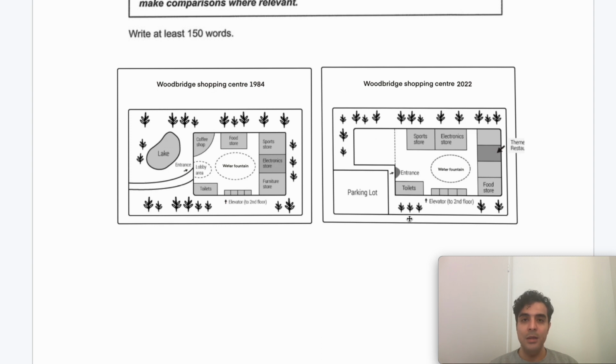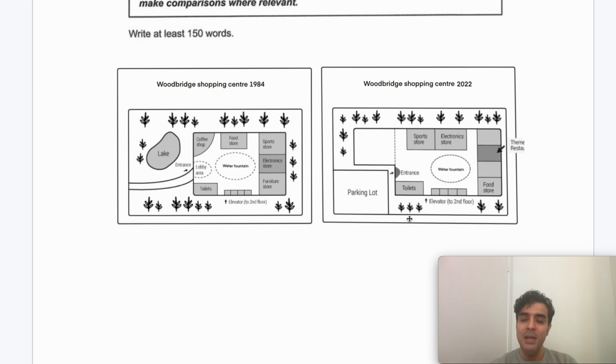So again, the question you need to ask yourself is, what kind of data are we dealing with? Is this qualitative or is this quantitative data? I don't see any numbers in there, so it must be qualitative. So just like the flow chart that we just reviewed, here we're dealing with qualitative information. And is it a different kind of qualitative information, or is it the same as the flow chart?